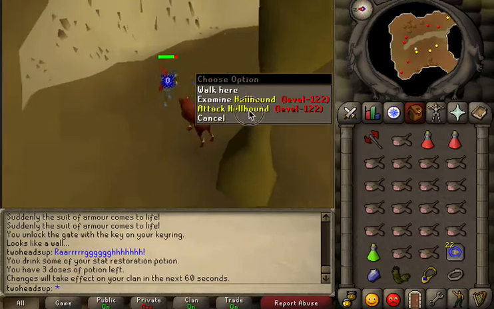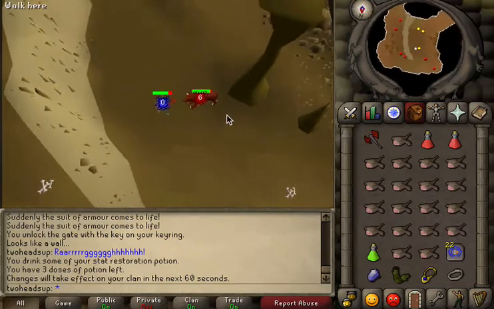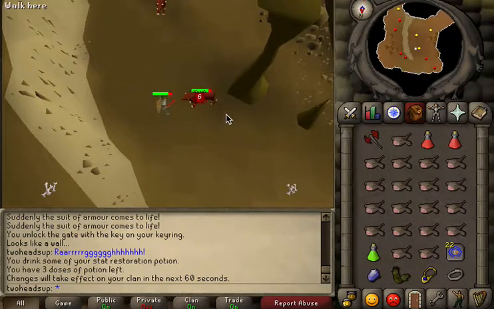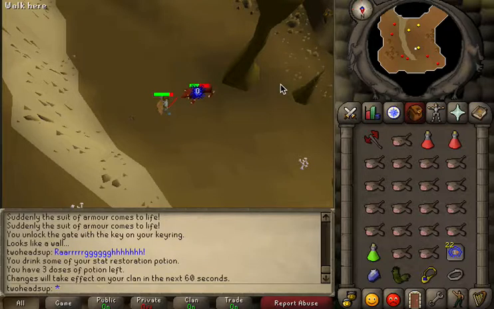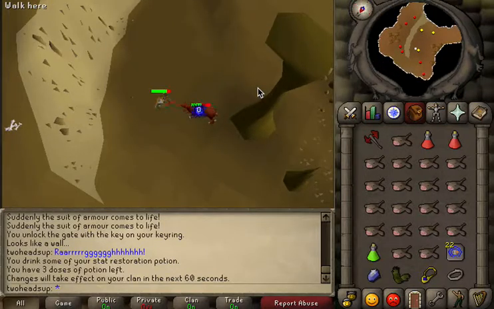A few other things about Hellhounds. The clues that they drop are always level 3 clues. This used to be the classic place of getting level 3 clues, was Hellhounds. You'll probably see occasionally a few people ranging them on this world, going behind these rocks and safe spawning them, which is, they're pretty squishy, so it's not terrible experience, but it's not great.